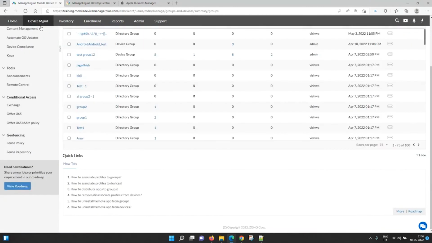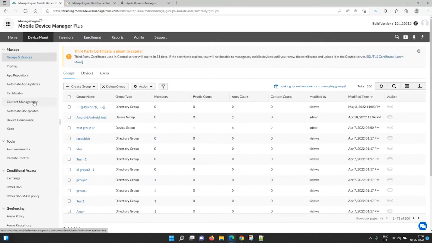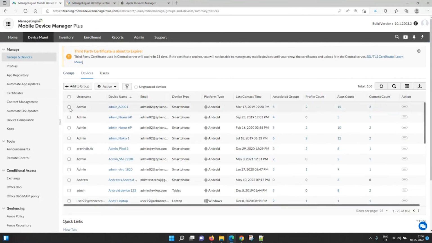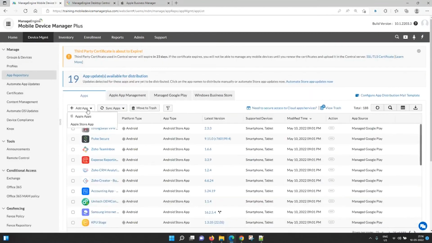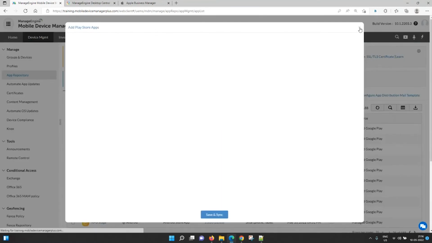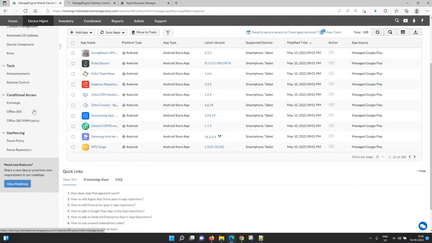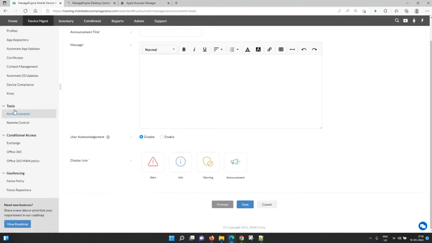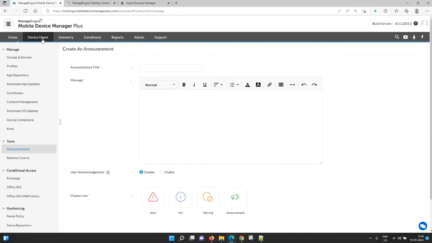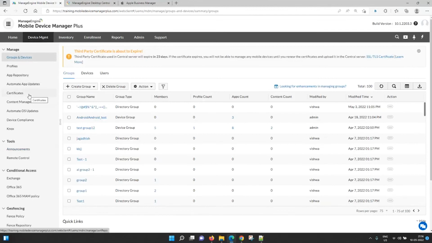And then comes device management. Here is where you do all the basic management tasks, like grouping your devices, or selecting an individual device and distributing the required policy and applications and so on. And here is where you add the required applications and distribute them to the required devices, share files and folders securely, and remotely connect to the devices. You can also send out announcement messages, whether group notifications, or about upcoming meetings or a holiday, any type of notification you want to send out to the user. You can make use of the tools section here. That is what you can do under device management, all the basic management tasks.